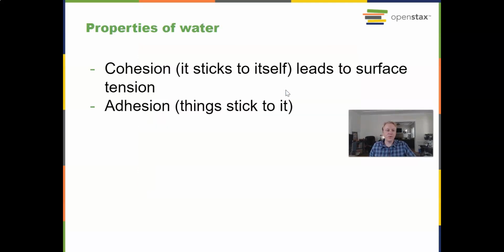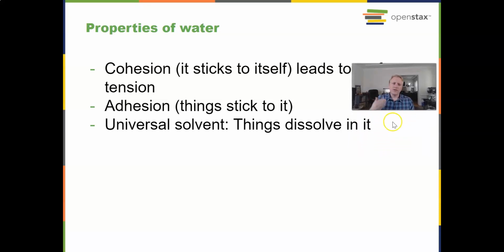The reason that it's important for water to be cohesive and adhesive, meaning cohesive means it sticks to itself, adhesive means that other things stick to it, is because it needs to be able to get from the ground to the highest leaves in the tops of trees. It needs to be transported from the roots all the way up into the highest parts of trees. And the reason that trees are able to do that is because of cohesion and adhesion. And again, those are both properties that result from those hydrogen bonds because it is a polar covalent bond.